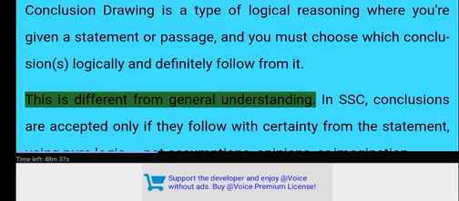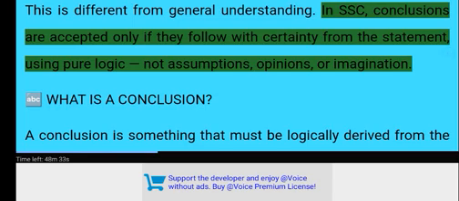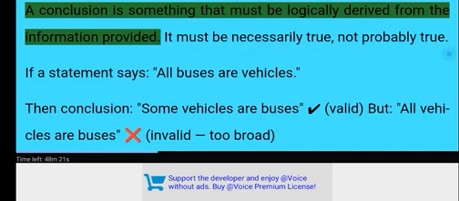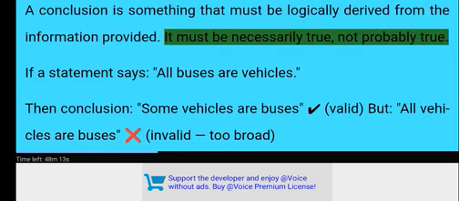This is different from general understanding. In SSC, conclusions are accepted only if they follow with certainty from the statement, using pure logic, not assumptions, opinions, or imagination. What is a conclusion? A conclusion is something that must be logically derived from the information provided. It must be necessarily true, not probably true.